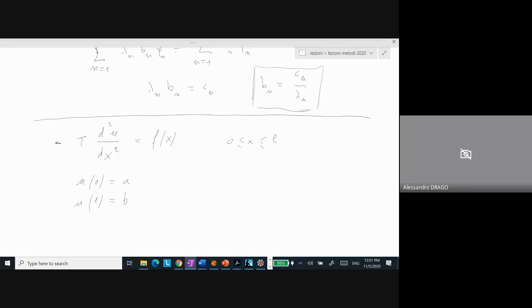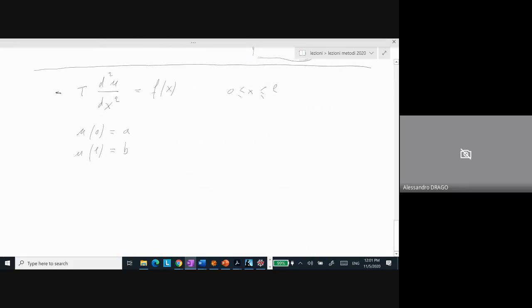You have seen how to solve a problem when a and b are equal to 0. So we know how to solve that problem, and we can easily transform this problem, in which the boundary conditions are not homogeneous, they are inhomogeneous, back into the previous problem. And the trick is very simple. Suppose that you introduce a sort of auxiliary function, a linear auxiliary function, p of x, which is of the form alpha x plus beta.